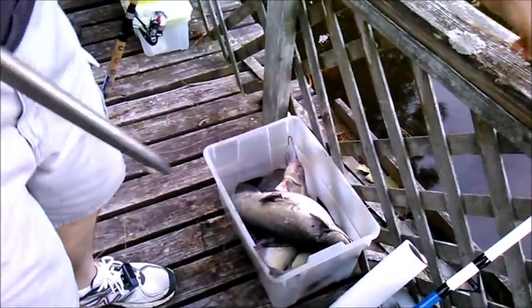There you go. Got it out. Broke the hook. These hooks break. These are the Eagle Claw hooks. See, he's big. Go ahead and film down there. All right, just do a video of me. And that's what you get when you use the hot dog chum.